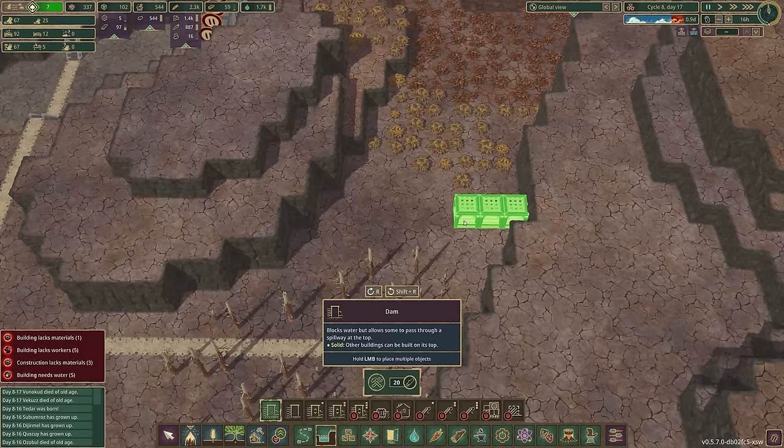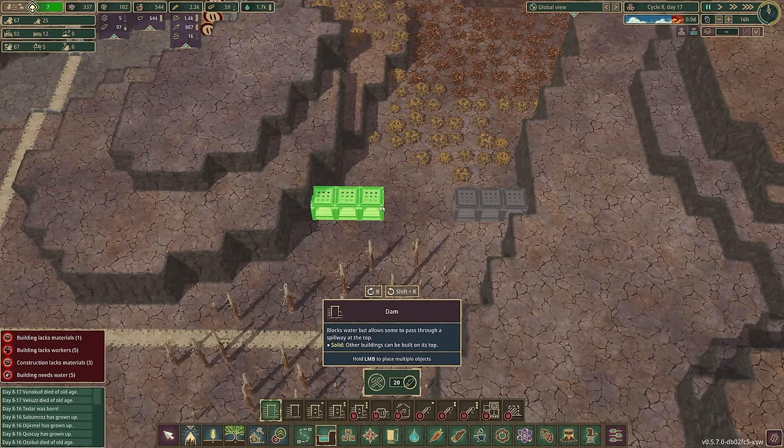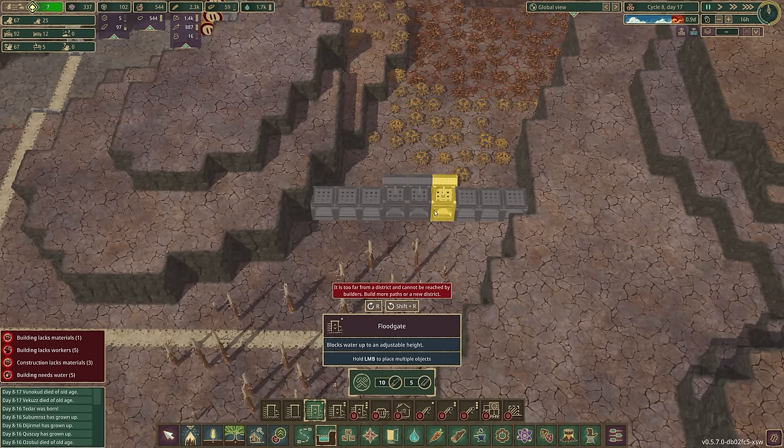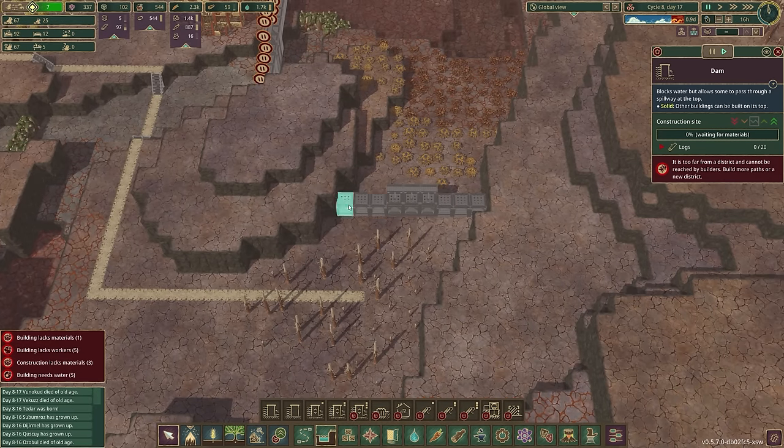Wrong battlefield. That would be three damn pieces. Yeah, that should be enough, right? Three dam pieces, and then we just do floodgates like that. Yep. That should be enough for us.